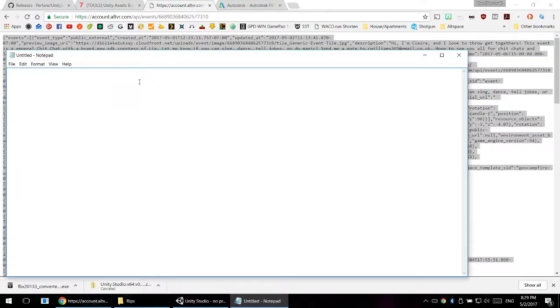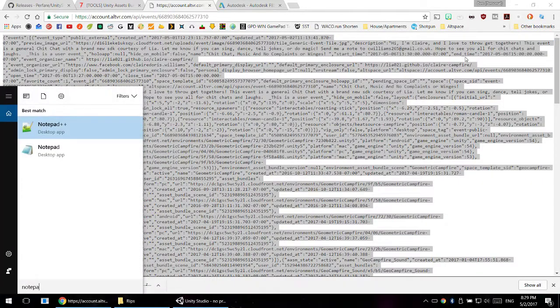I use a program called Notepad++, which has a plugin called JS Tools. So I'll show it to you here in just a sec. I gotta close out some of my other projects. There you go. So here's Notepad++. You don't have to use this.